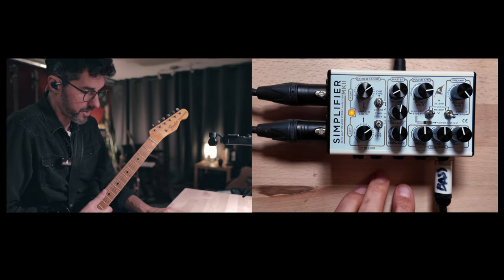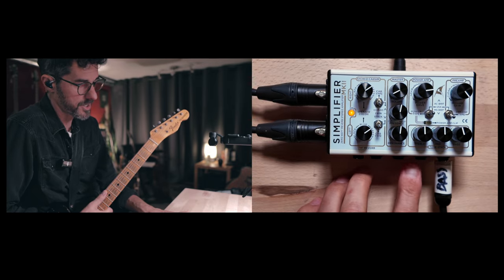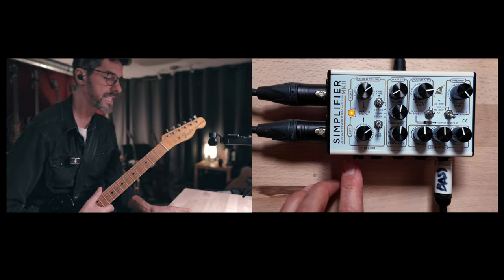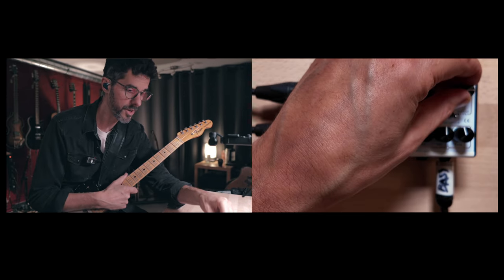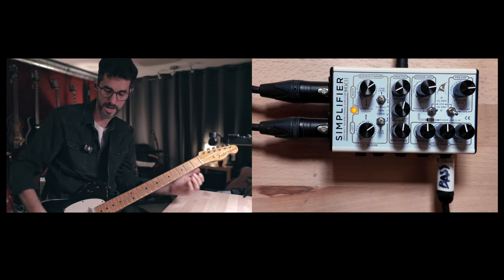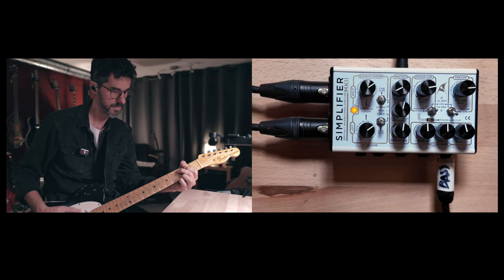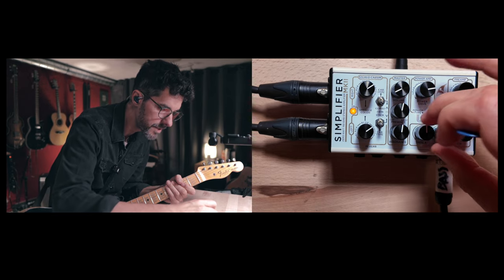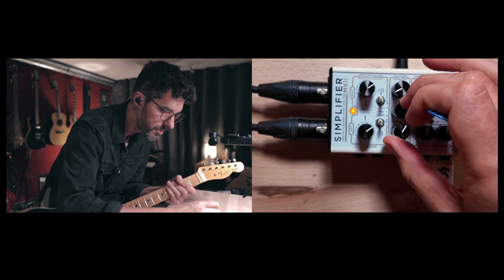What I didn't tell you in this video is you have a send return, a stereo send return. You can put some effects in, and you have a nice reverb. I didn't show you here, so let's see what the reverb does. This is fully dry now. Let's change to the Bassman. Back to the Bassman here.